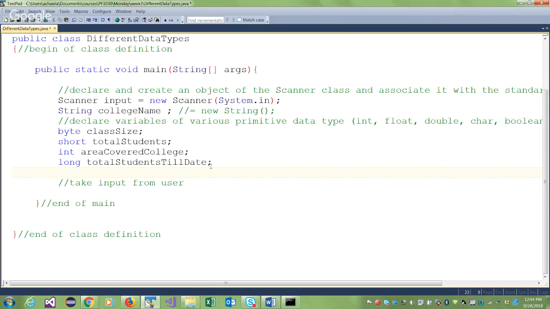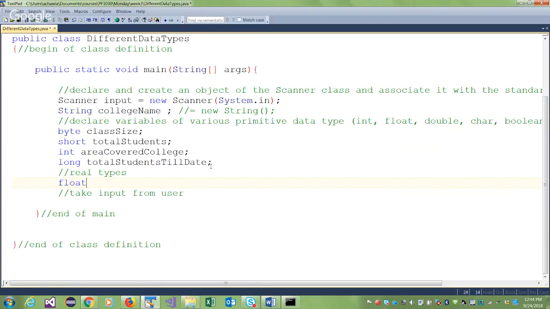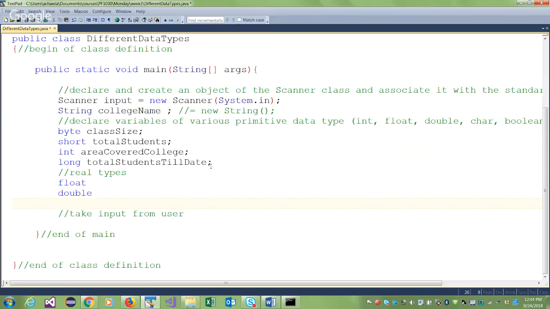And now let's talk about real numbers, or real types in Java. There is a float and there is a double. Those two are available in your Java programming language. Their ranges are of course different, and I don't know them by heart because they're big, and doubles are really big. I think float is okay. Let's not go double, that's asking too much. College value, like how much is the college worth? Those would be some examples of float and double.